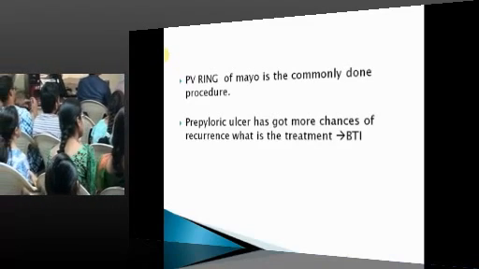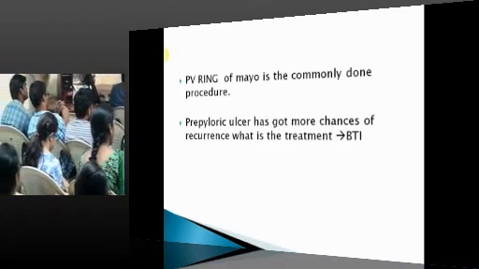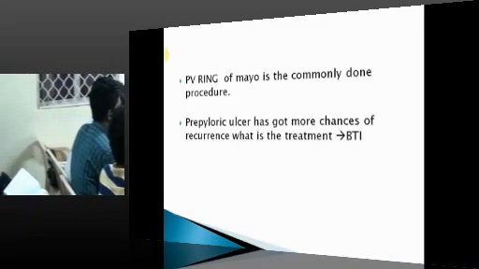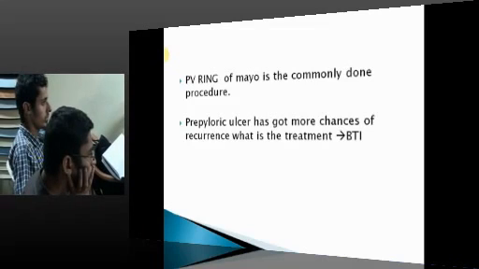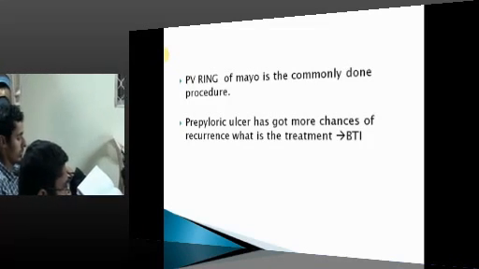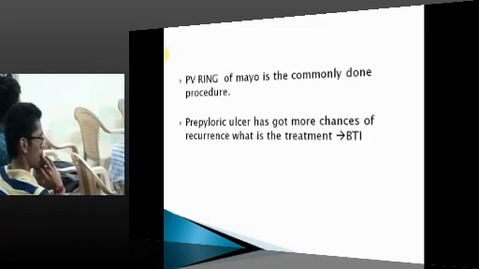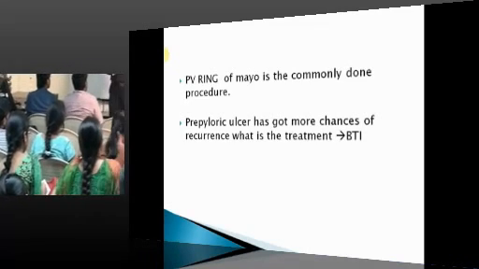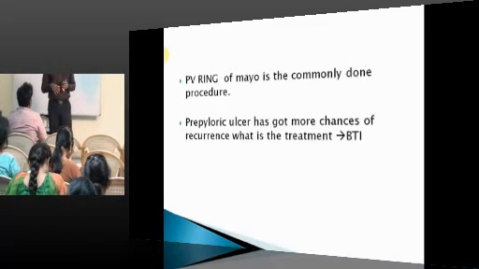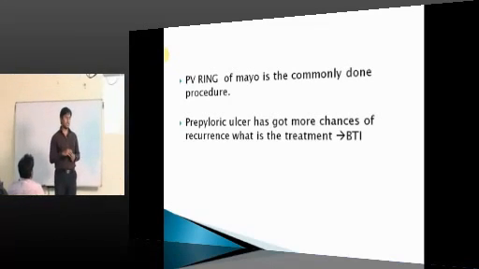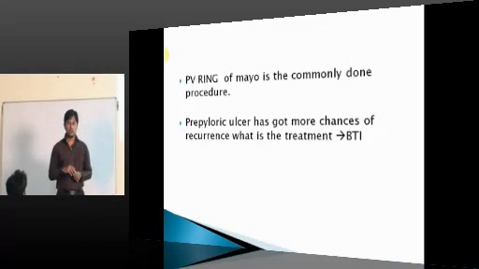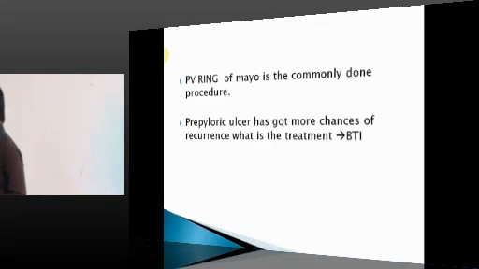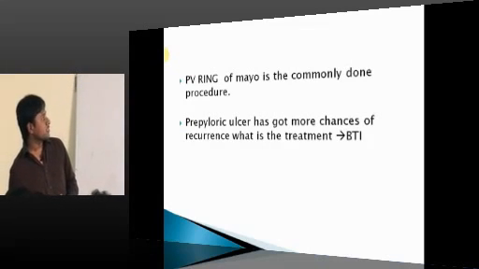But here, in a case of pre-pyloric ulcer, whenever there is an increased chance of recurrence, it is always wise to excise it and attach it. That is Billroth type 1. This is a special case where truncal vagotomy is not indicated; Billroth type 1 surgery is indicated, because the majority of pre-pyloric ulcers are due to increased gastrin, increased acid. You have to do an antrectomy. That is why BT1 is the choice here. That is a special case that I wanted to discuss.